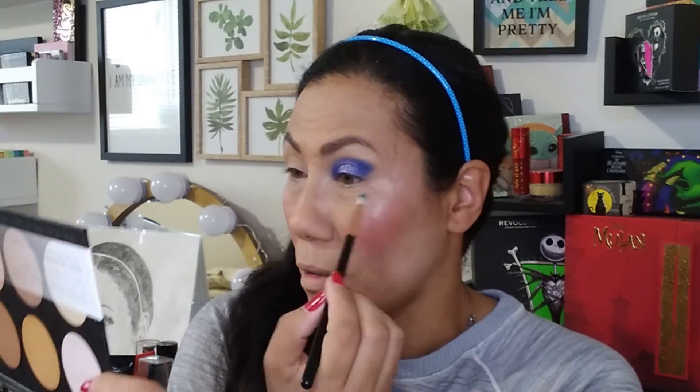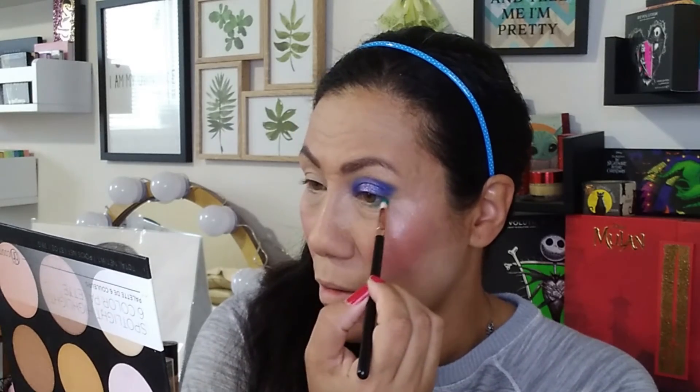I'm going to take a little bit more Fury and blend everything together, adding a bit more on the outer and inner parts of the eye. That looks so much better than when I attempted a halo eye the first time. Now I'm going to take a pointy pencil eyeshadow brush and go into Lust to put just a little bit on the lower lash line to add something down there. I'm also going to put a little bit of Shakara in the inner corner just to add brightness — and my halo eye is complete. That went faster than I was expecting. I'm going to recreate this on the other side, throw on my liner and lashes, add some lips, and then we'll do our final thoughts.